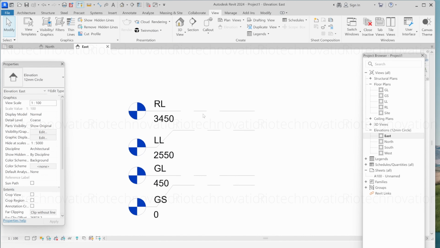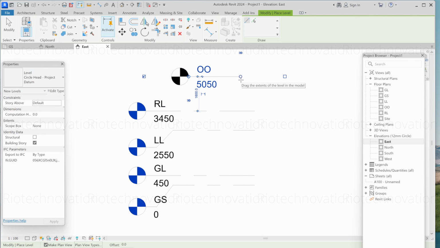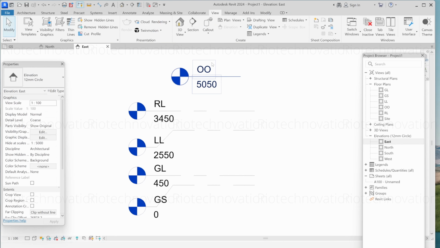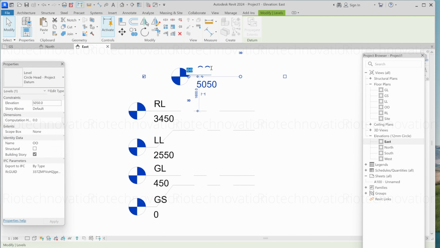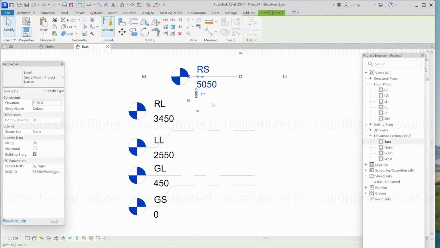We need one more level which I will make in another way, so that you are going to understand that also. So I'll press LL. See I'll select this option, the first option, so that we can sketch it freehand. I will make it here only, so that it will be easy for you. I'll create it like this. So I'll click enter, escape. Now I'll change the name to roof surface, RS. I'll notate it with RS. I'll say enter. They'll ask the same question.